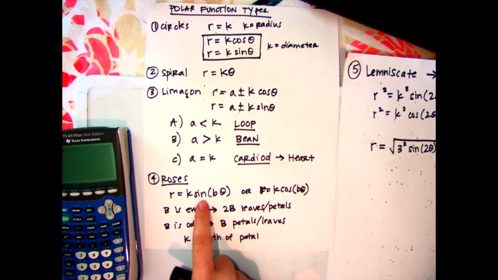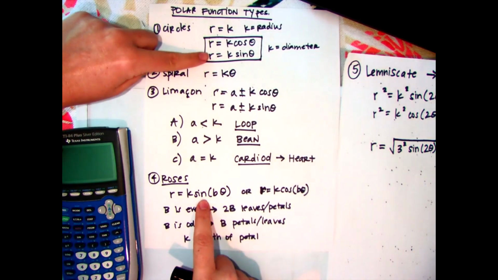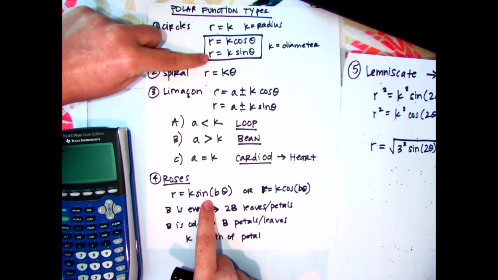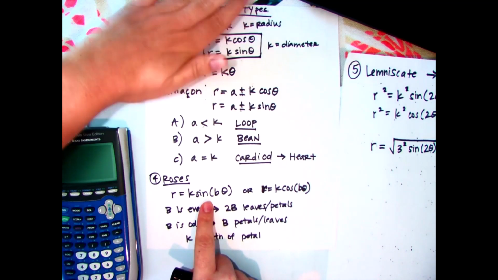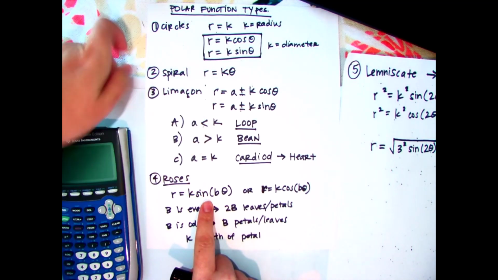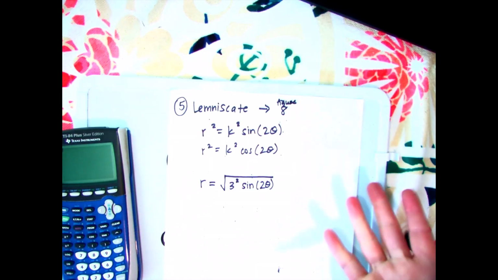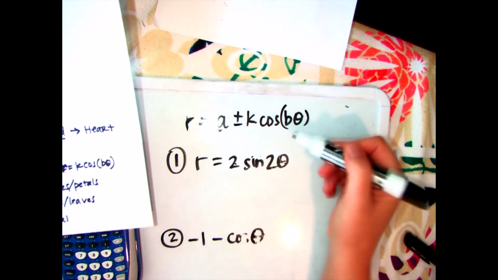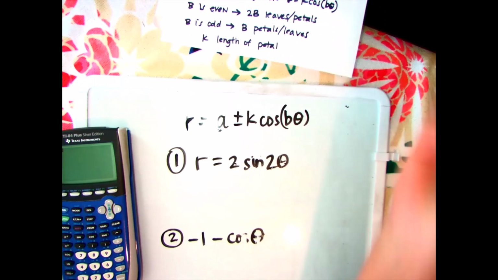So right now we're sitting here and here. We have K, but ours has a B. This circle, no B, just a K. This one does have a B, so we know that we found a rose. And again, I'm not bringing up this one because it's very easy to see that it's not going to be a figure 8. So this has a K and a B, it's a rose. So that's where we use our rose notes.